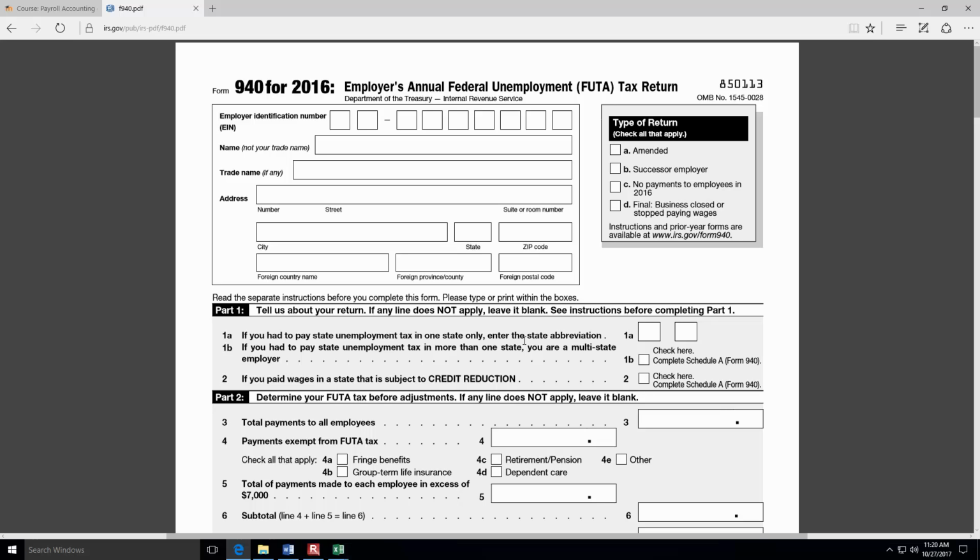So you got three things. You've got the payroll register on your computer in front of you. You've got your notebook turned sideways, and then you've got your 940 sitting out. And here's what your notebook in front of you is going to look like. You're going to set up 4 columns for the quarters, and then a total column.